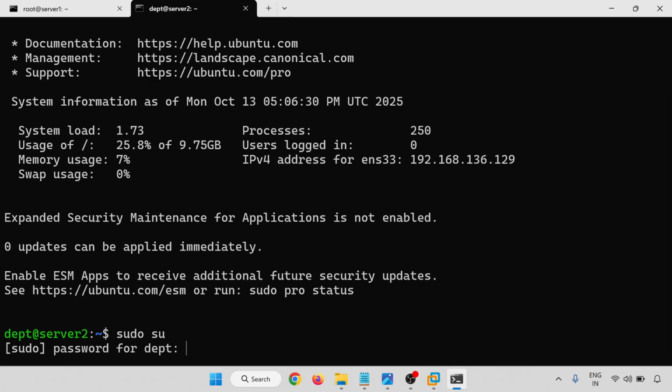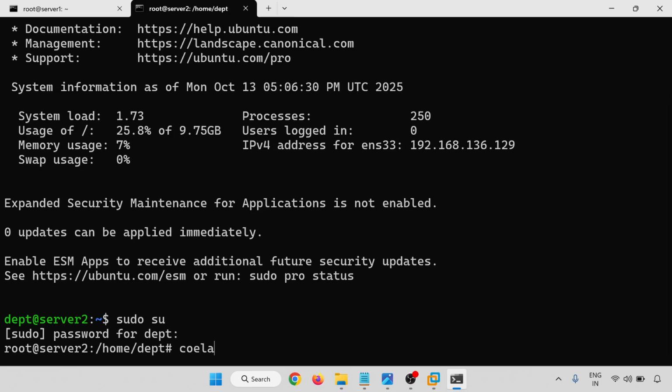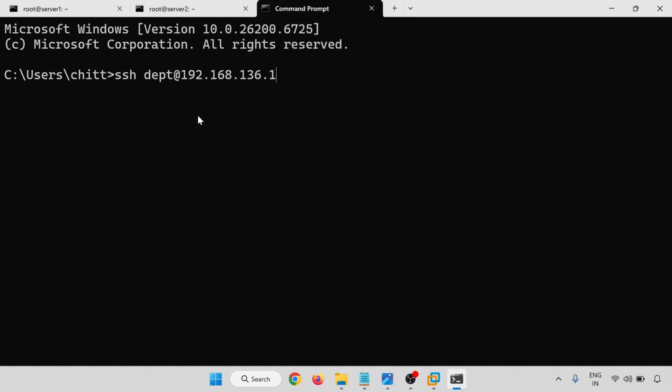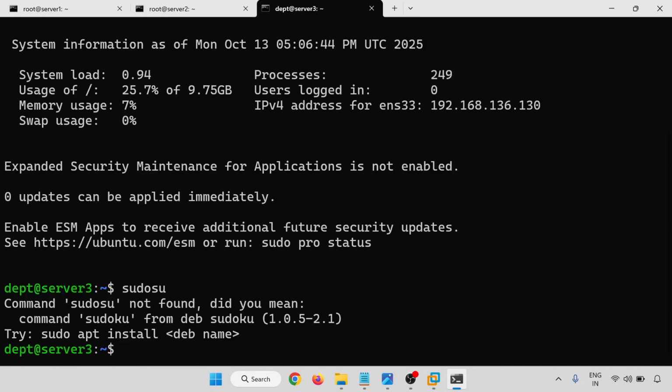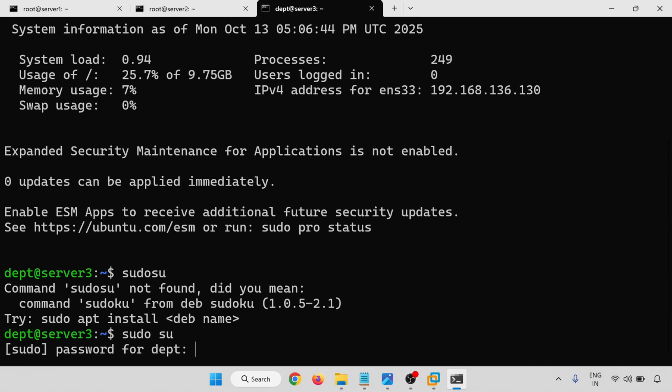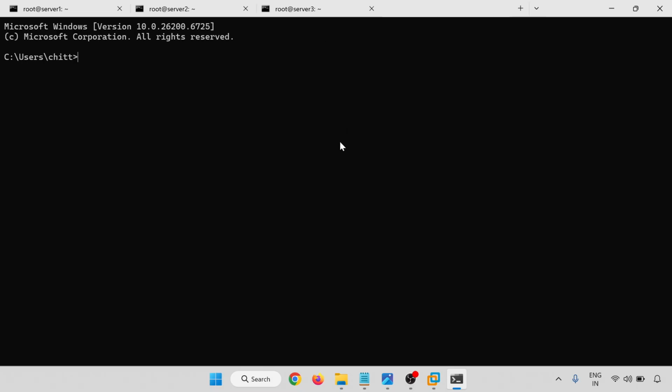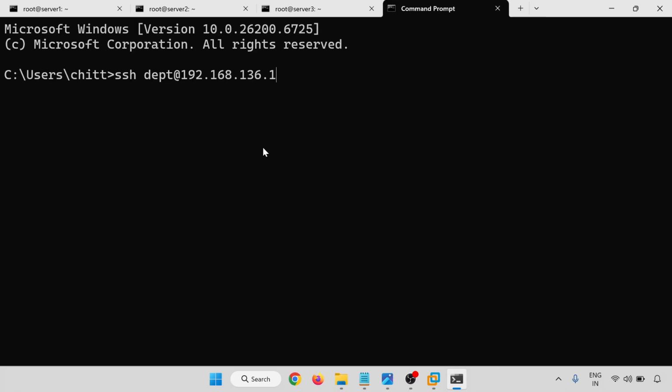With sudo su we move to the superuser, then clear. This is server 2. Then this is 130, server 3. Now I'm moving to server 4, 131.